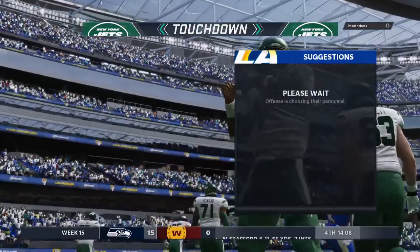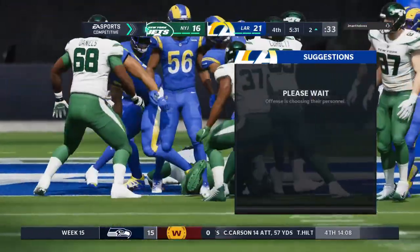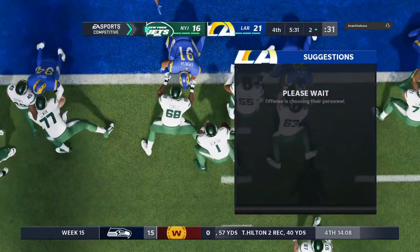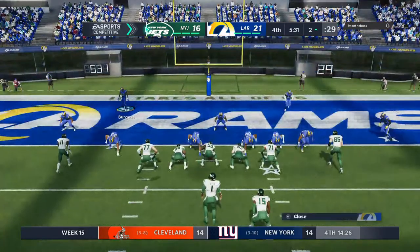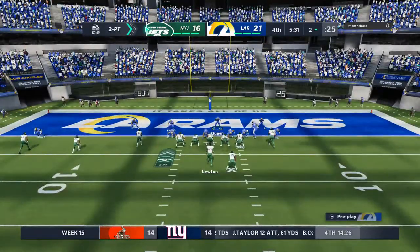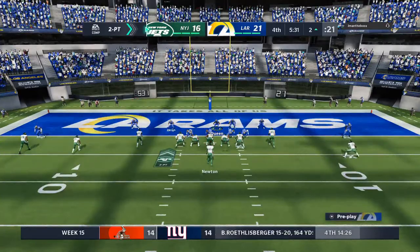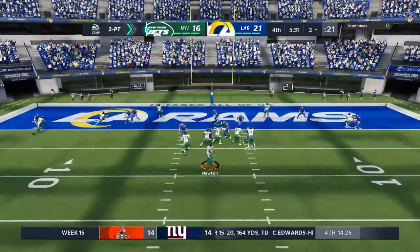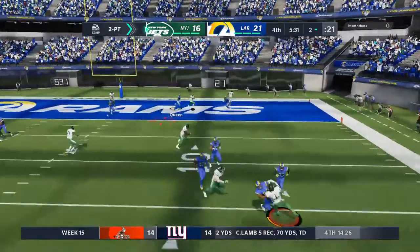Cam Newton keeping it himself from a yard out. And the Jets are able to make this a close game again. So it was second and goal, still had a couple of downs to work with. They try the sneak, and they got in. I like the idea that they did it early in the down and distance count, second down as opposed to waiting later on. I think it fooled them a little bit, but how about the push they got up front to get the quarterback through? Big push and a touchdown to boot.